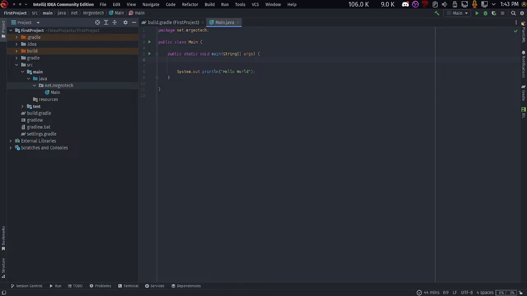So when we create an integer, what Java is doing is it's actually creating an object that is of the type integer, and it's storing that in your memory. So an int is an object, and a double is an object.